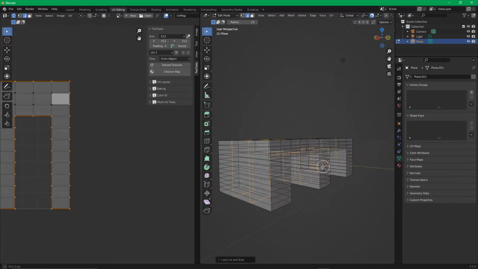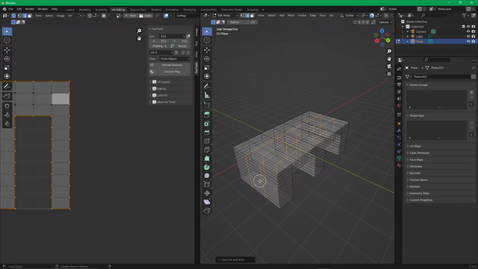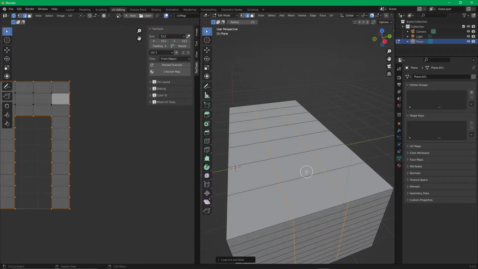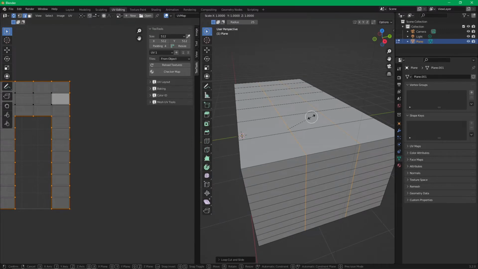And we're going to hit Alt Z to make sure that went all the way around. It did. Awesome. So now I'm going to hit S to scale, and we're going to scale it on the Y by Shift minus 0.5.